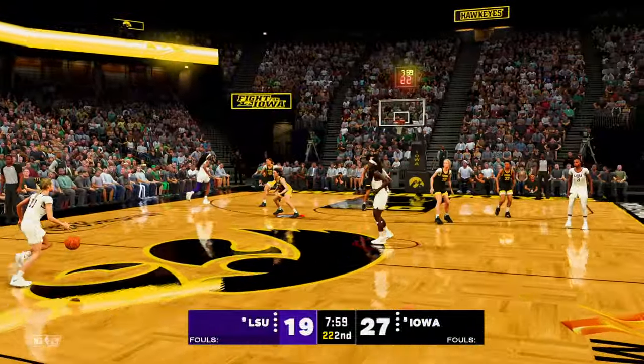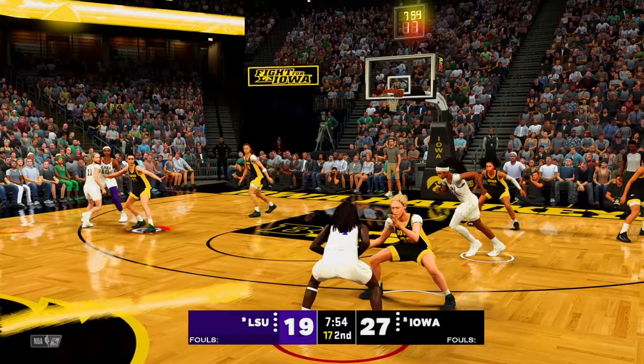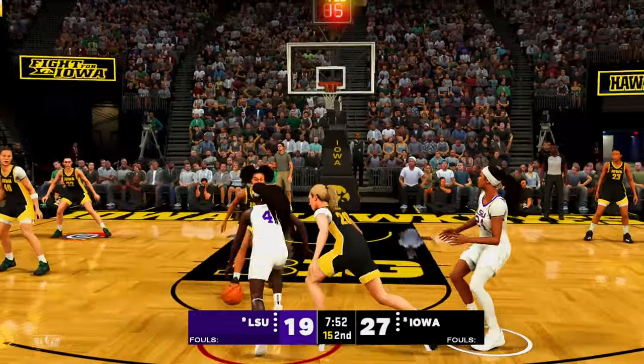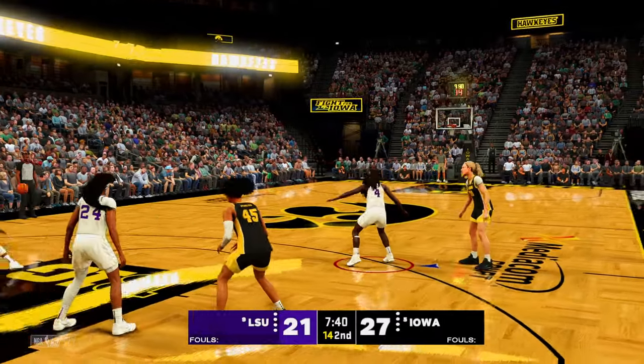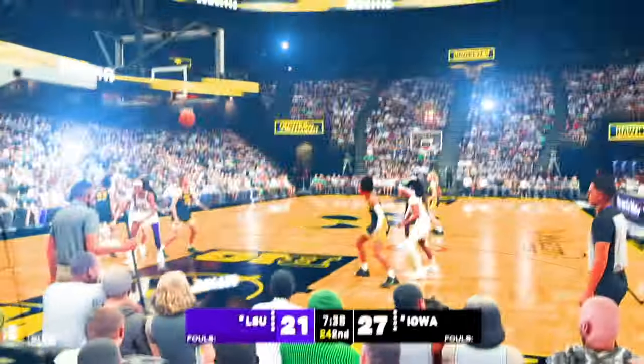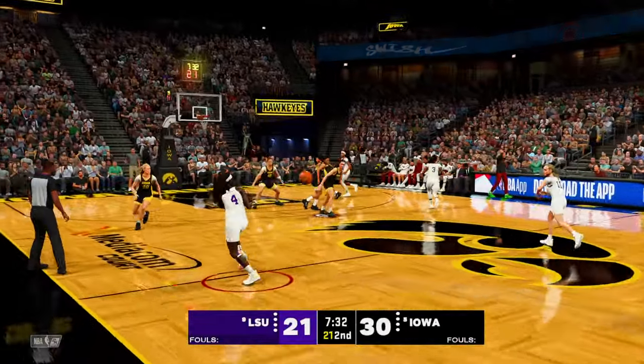All right, it's the start of the second quarter, and we're going to go ahead and switch over to LSU right now. We're going to see what LSU got going on. Caitlin still got her takeover. Let's see how they got her in the game. Oh, who is that? Oh, my gosh. Right on cue. Now, playing against Caitlin is going to be so annoying.